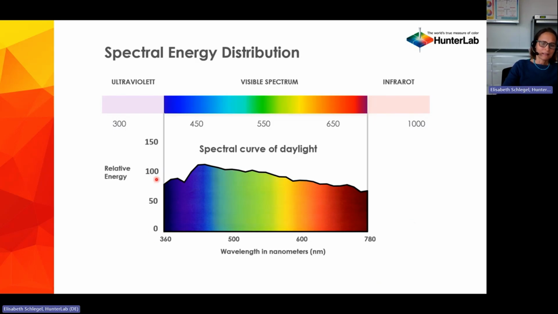And here on the left side, it would continue with the ultraviolet light, and on the right side with the infrared light. And here, the height is the relative energy. So you have very much energy in the blue light here, and a little bit less energy for the red parts of the spectrum.